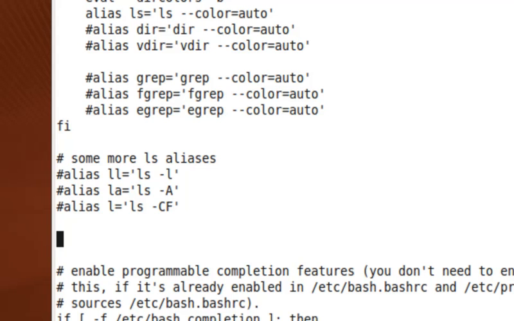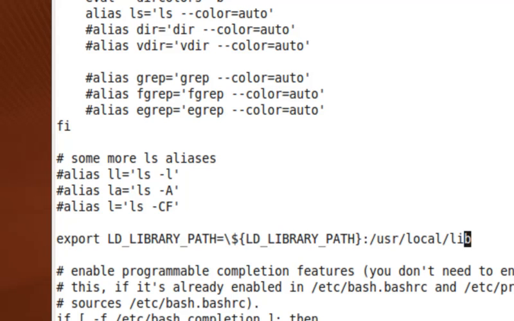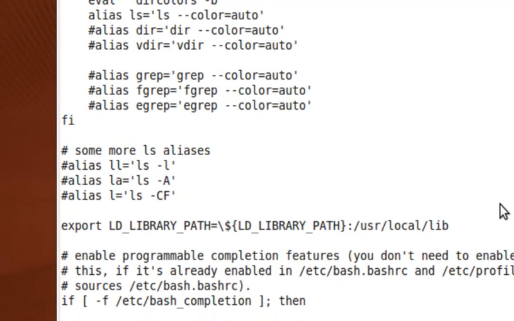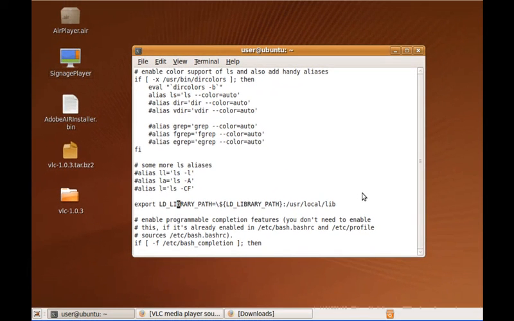So we're going to go ahead and paste in this line right here, which is the export LD_LIBRARY_PATH. So we have that available within our environment. That's just something that sometimes in some environments VLC requires. So we went ahead and added that line as well. So we can go ahead and exit and save this bashrc file.